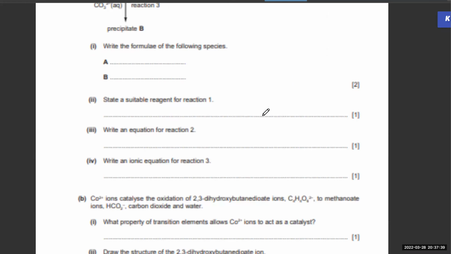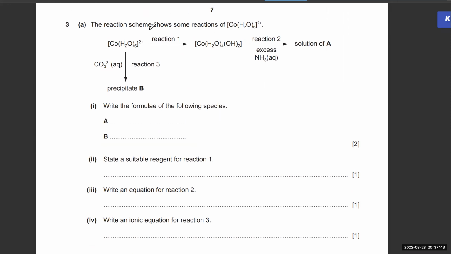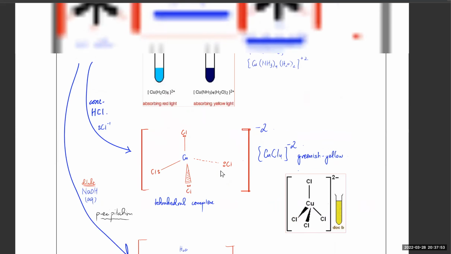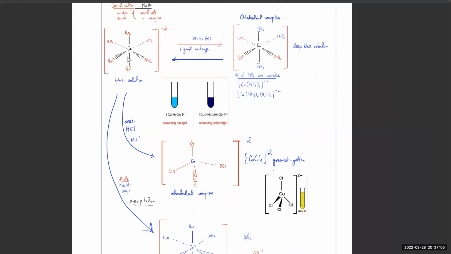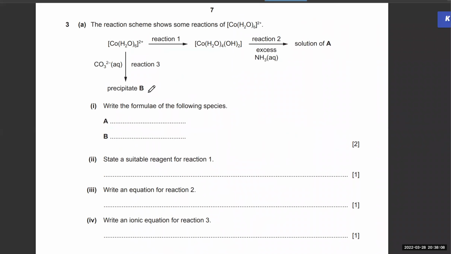As I'm moving to the next one, again, it's just a repetition of all that you've studied in the notes, which is given over here. Okay, it's ligand exchange. This is what we've studied. Copper is surrounded by water molecules. You add NH3, copper is now surrounded by NH3. If you add HCl, copper is now surrounded by Cl ions. So the ligand keeps changing.